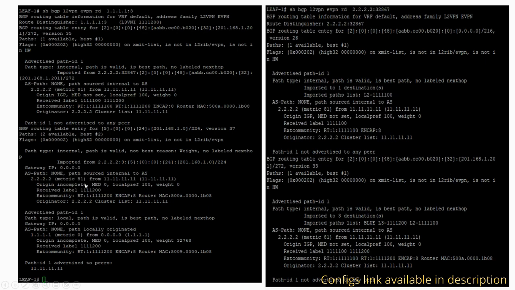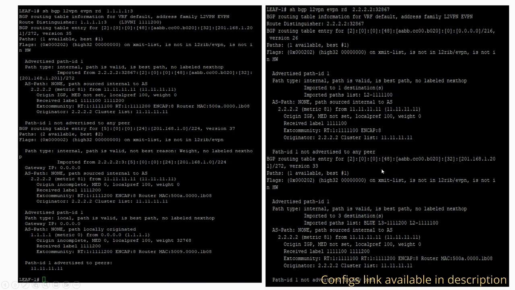Here you can see this is the MAC only entry. This is route type 2. This is the Ethernet segment; as we did not configure the Ethernet segment, it shows 0. Ethernet tag is also 0. This is the length of the MAC address, and this is the actual MAC address of the host. And this is the prefix length. Prefix count is 2160. These are a few important things to note.